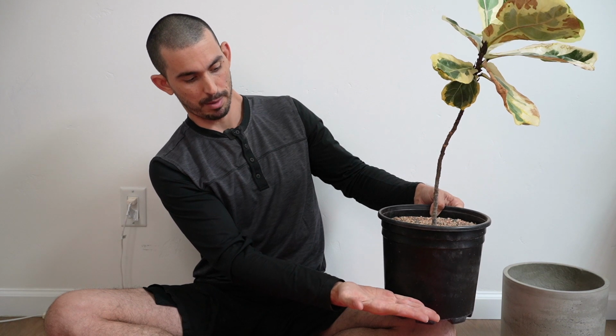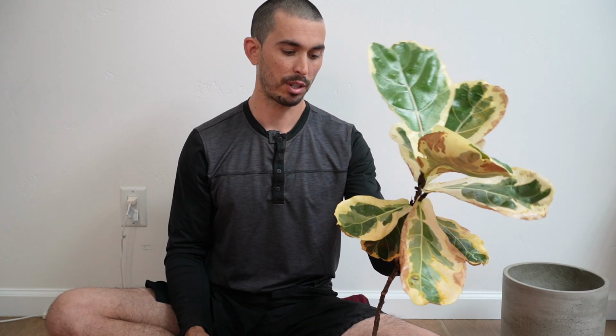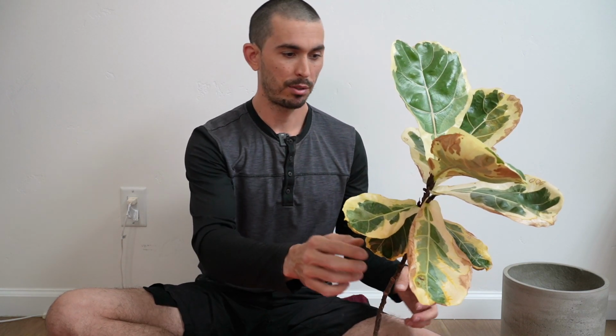The roots are sitting about halfway, and the water will only be at about one third of the pot height or so. So this plant should have plenty of time to adapt and grow down. And I do think it's going to appreciate more consistent moisture. So please stay tuned for an update when I have one. It's probably going to lose some more of these lower leaves, although we'll see how it goes.